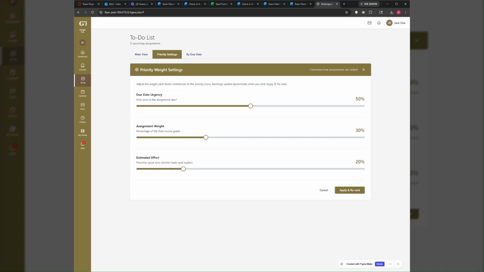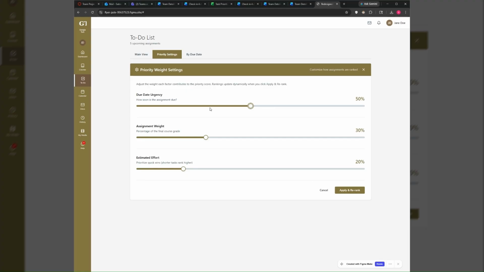So rather than hard coding one formula, we give users three sliders to customize how the priority score is calculated. So right now it's set to 50% due date urgency, 30% assignment weight, and 20% for the estimated effort.